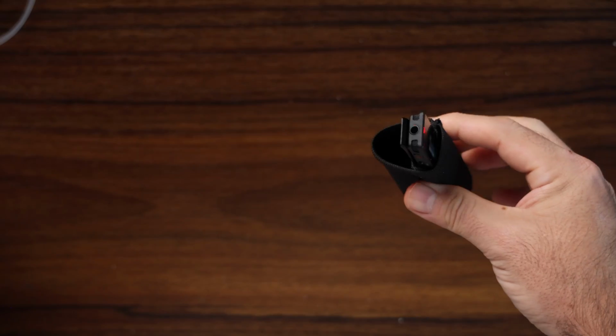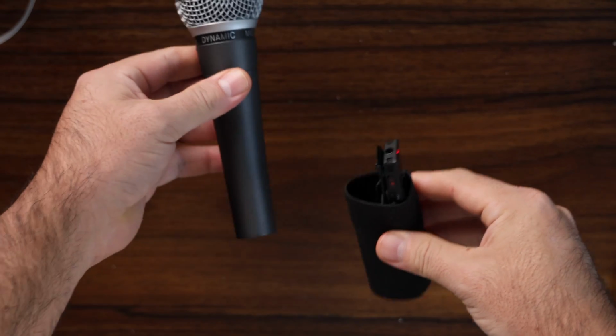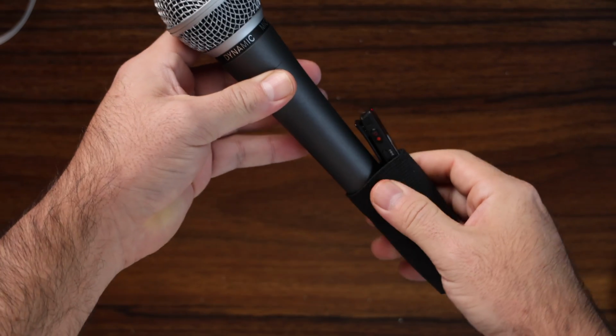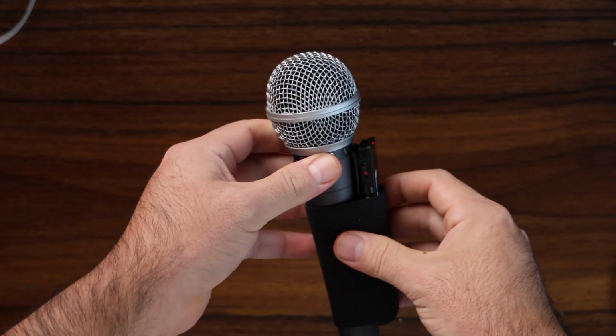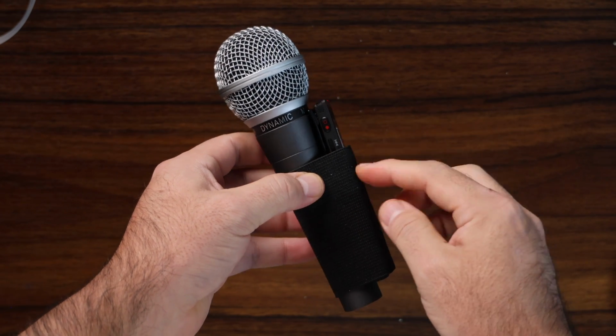Perfect. So now I have enough space to put that mic right here, and I'm going to just slide it in. Now, every mic is different, but this sleeve will work with any of them. Like so, it just snugs in there perfectly. And there you have it. You can see the recorder right here on the right side of this mic. It is recording. So whatever comes out of this mic, whether it's passed around or stationary, you're able to pick up that audio. And that's all you have to do.